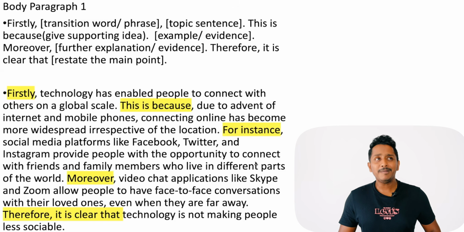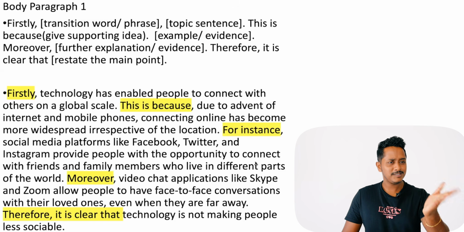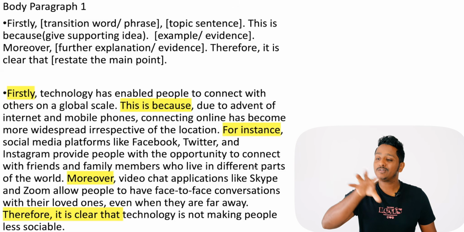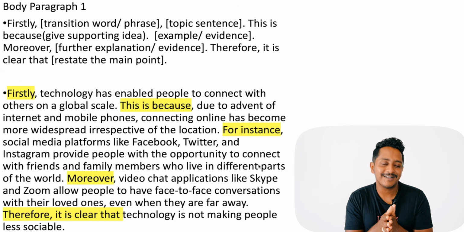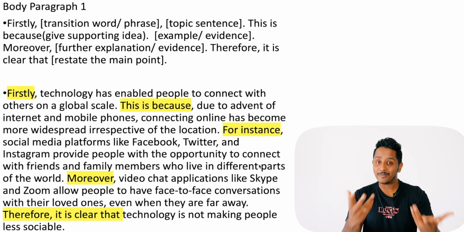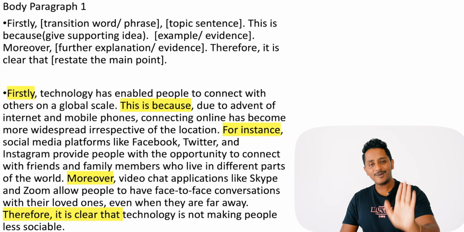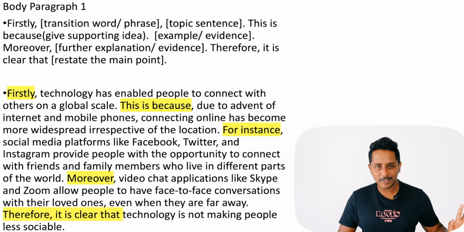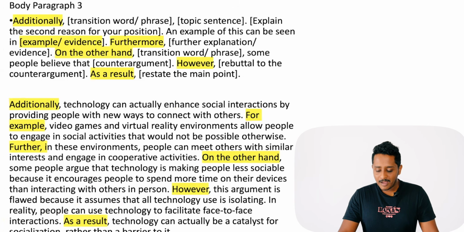Less sociable. People believe that technology is making others less sociable, but it is not true. You need those things. For that, you need to make use of the word. On the other hand, however, there are many things. Follow the template for every agree-disagree question, just make use of it and see the magic.